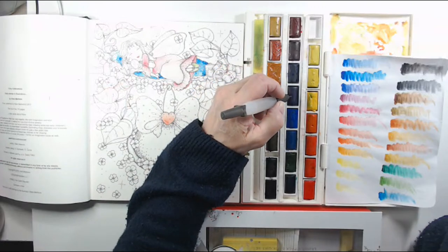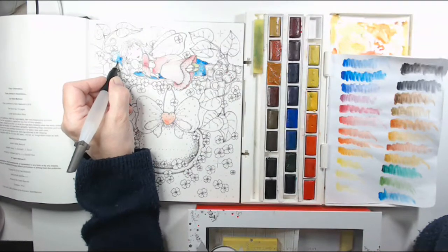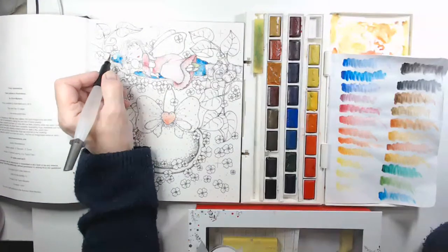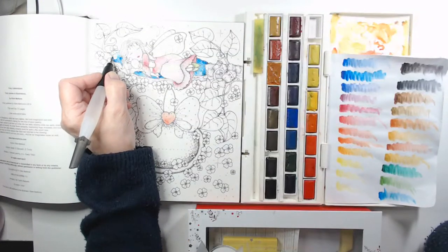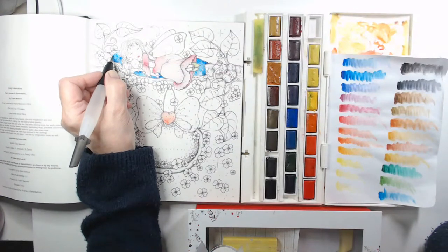Oops, I knew I'd do that. Never mind. It's so strong, it'll blot out. I did pick up quite a lot. Trying to keep the little white dots, but I'm not doing very well because I am quite a long way away from here, so I might lose that shadow, but I could put a little bit there.